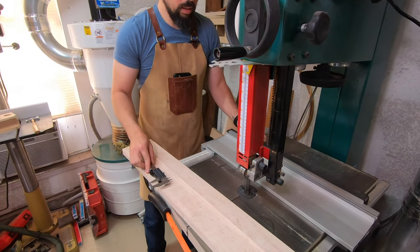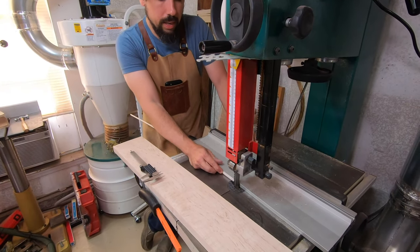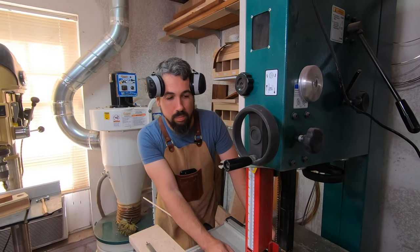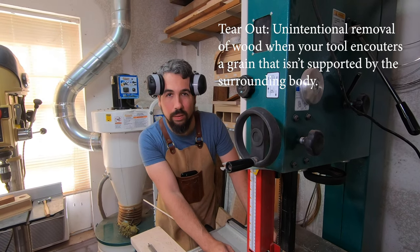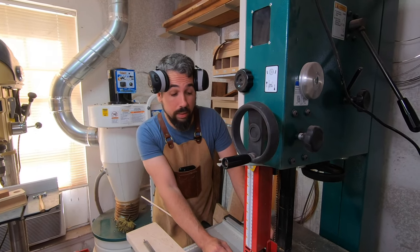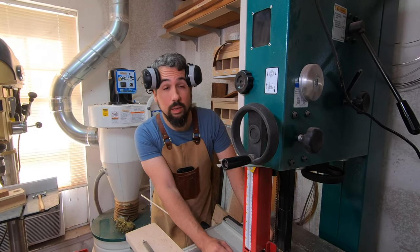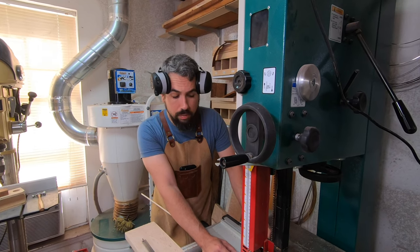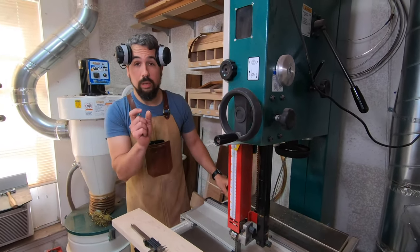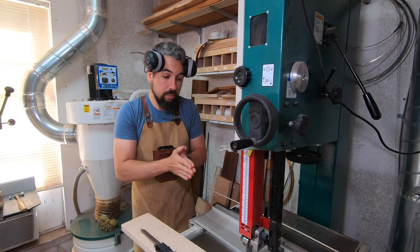The reason you do the thickness first — well, it's kind of just my preference. Because it's a bandsaw instead of a table saw, you're going to end up with some tearout and slop, and I'd rather have slop in this direction because it's easier to get rid of. That said, you could do all of these processes with a table saw, you just have to be a lot more careful — you definitely need to be using a zero clearance insert. So if I'm looking for a two and a quarter millimeter thickness, I'm probably going to cut at four millimeters instead, so we have enough material to remove with the drum sander to get down to that final thickness.